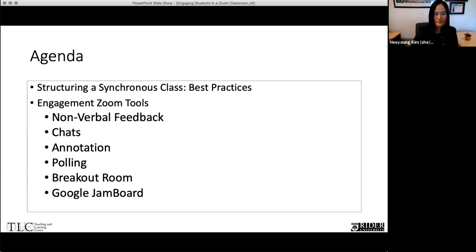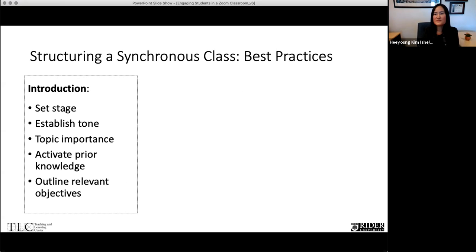So the first one is the same as an in-classroom session: you want to start by setting the stage. We have a quick chat and check in, especially if you did or are going to do a remote classroom, checking students' temperature, how they're doing. Especially through COVID, we're not out of the woods yet. So ask students whether their family members are okay and whether they are okay. Those things warm up the classroom, and then also make sure you introduce the topics that you're going to cover in that class.